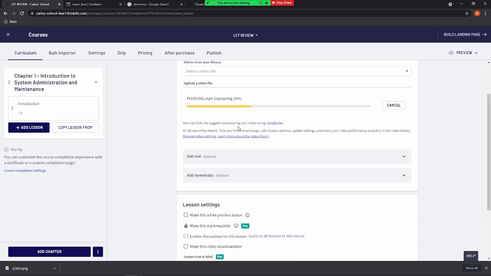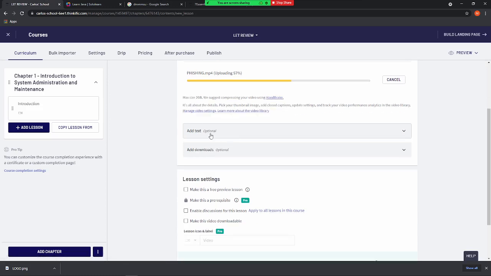So we suggest compressing your video using Handbrake. They will not discuss this one kasi this is a tool again to compress a video, but you can visit this in the future after the workshop. For example, you have videos that are large in file size and you want to compress them without installing any software on your computer. So you can try Handbrake.